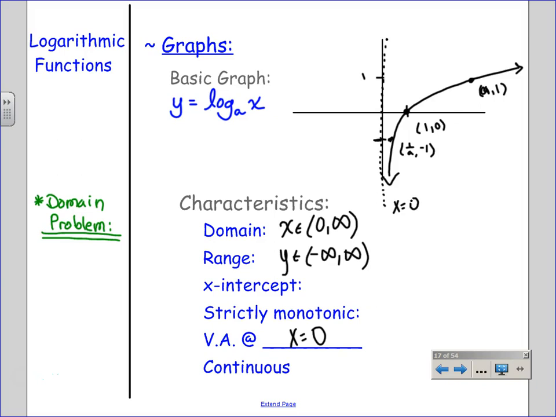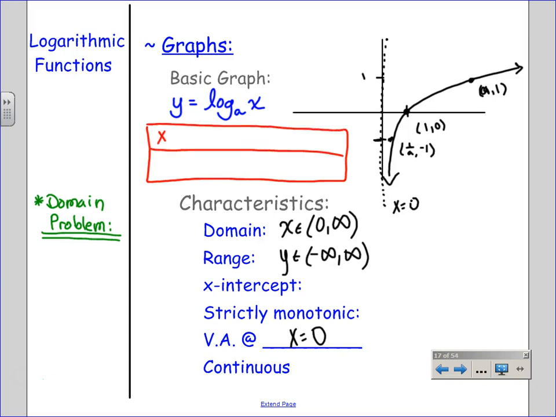But we can make a little baby table, too. That's not a bad idea. Just like we did with exponential, plugging in some key points. Let me do it in red. So it's kind of like we're just playing around with the function. Ones to plug in would be 1 over a, because that's a nice easy power of a. Well, not easy, but possible. 1 is a nice one, because any base to the 0 gives 1. And then a is a nice one. a to what power is a? Well, that's just 1. And a to what power is 1 over a? That's -1.